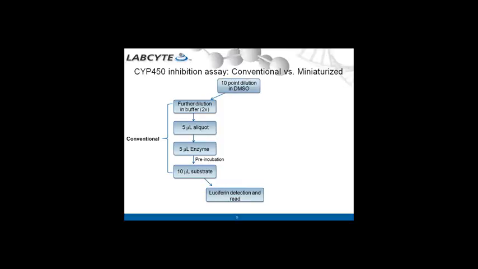In the miniaturized CYP inhibition assay, we make 10-point compound dilution on Echo. We use direct dilution rather than serial dilution to minimize the carryover or sticking to the pipette tips. We take 7-point nanoliter aliquots from compound dilution. With Echo, here you're saving 600-fold reduction in compound. We add compound to 500 nanoliter of enzyme. With Echo again, here you have a 10-fold reduction in enzyme.